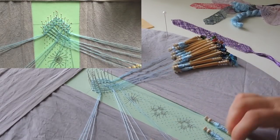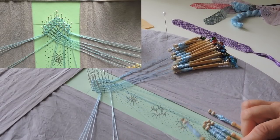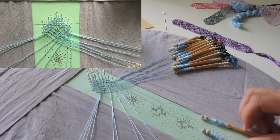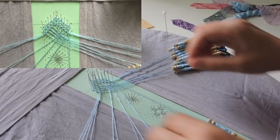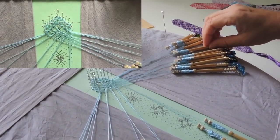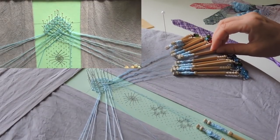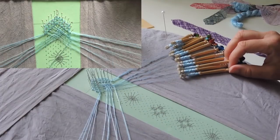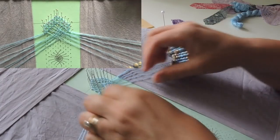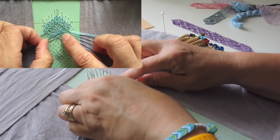That one's over here, and now I'm going to twist these ones three times now that they're through. One, two, three. One, two, three. One, two, three. And one, two, three. Okay, I'm just going to wiggle till I get them in place, and I'm just kind of following the guidelines that are underneath, so I can see where everything's supposed to land. Like that. And then it ends up being like a nice little woven piece here in the middle.